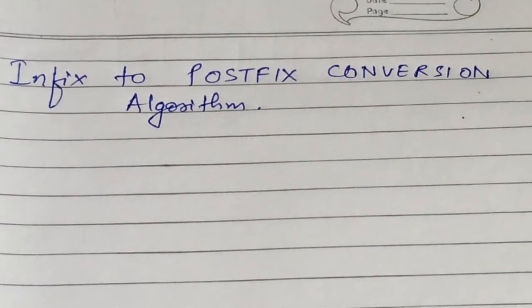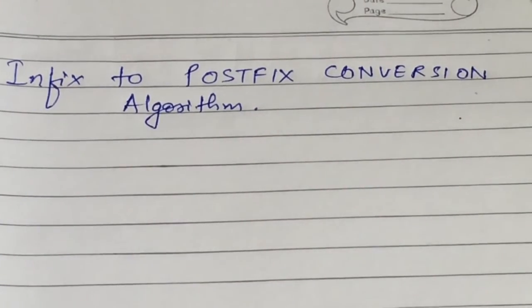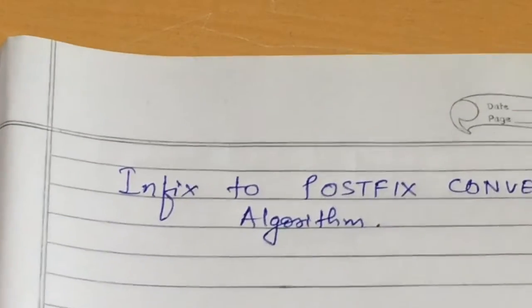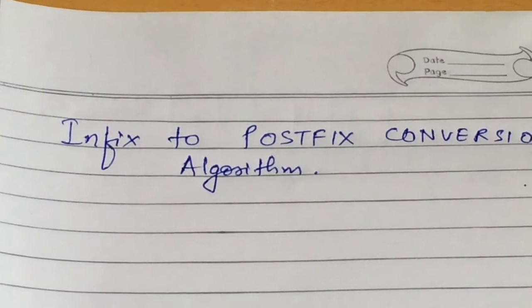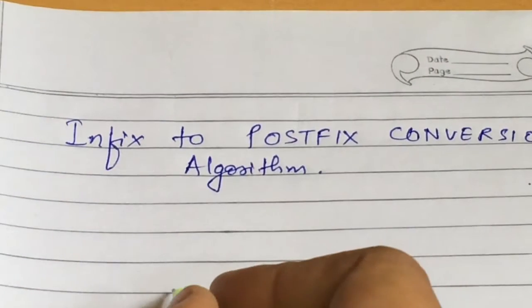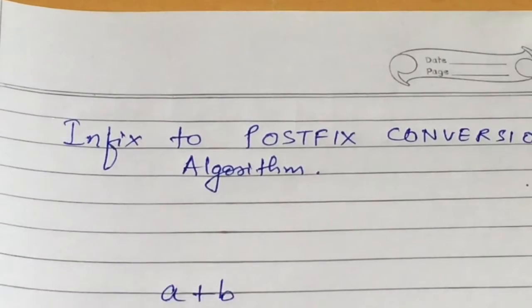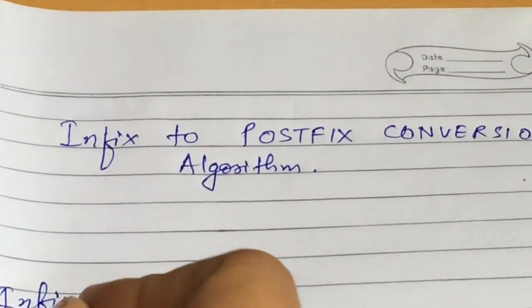My name is Hera Shaheen and today I am going to take the topic Infix to Postfix conversion algorithm. In this video, we'll see how we can convert infix expression to postfix expression. What does it mean? It means if expression is written in the infix form. In infix form, operators are written in the form of operand, then operator, and then operand. Like A plus B. It is in infix form.